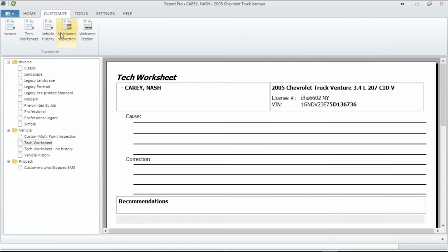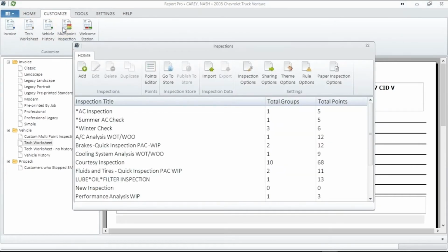All right. Multi-point inspection. Who out there has Mobile Manager, meaning you're using the tablets and our digital inspections? If you could respond and let me know that through that little chat function there. Is there anybody that's still doing paper inspections? And the reason I'm asking this is so I can cover as much of the right material for you, so I'm going to ask you all to respond to that.